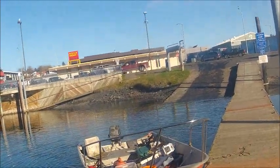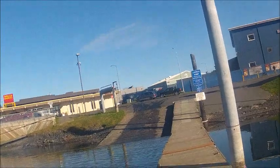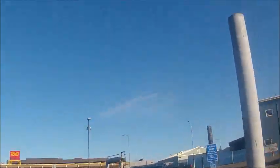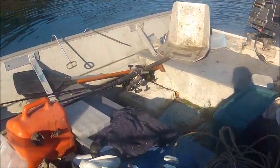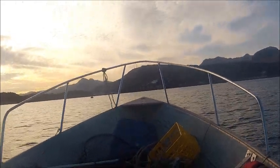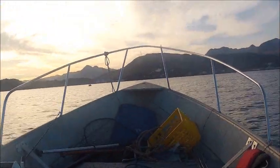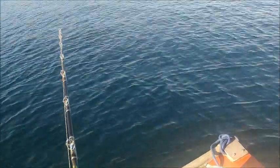And I got the old Bay Runner with the Suzuki DT40 lit off. I'm going to go for a boat ride and see if I can catch me a dinner. I got a pretty good size something.